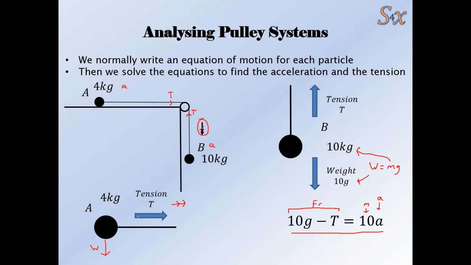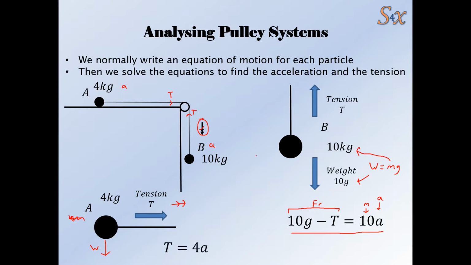We're only going to consider forces acting in the direction of travel or opposite to the direction of travel. If there was a force acting backwards here, we would consider this, but a weight we don't take account of. The easiest way to remember this is if the particle is traveling horizontally, we don't need to take account of the weight. If it's traveling vertically, we do need to take account of the weight.